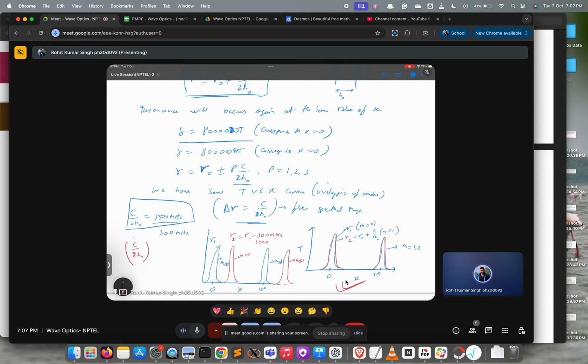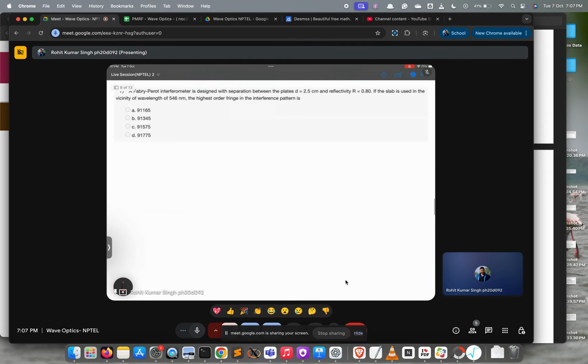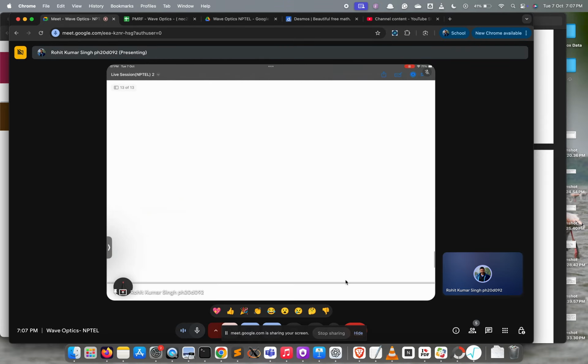But the condition is that they should be less than this quantity. Now, how much less than this quantity? So there comes the concept of resolving power. Let me go to a fresh page. I think at the end we have some page.